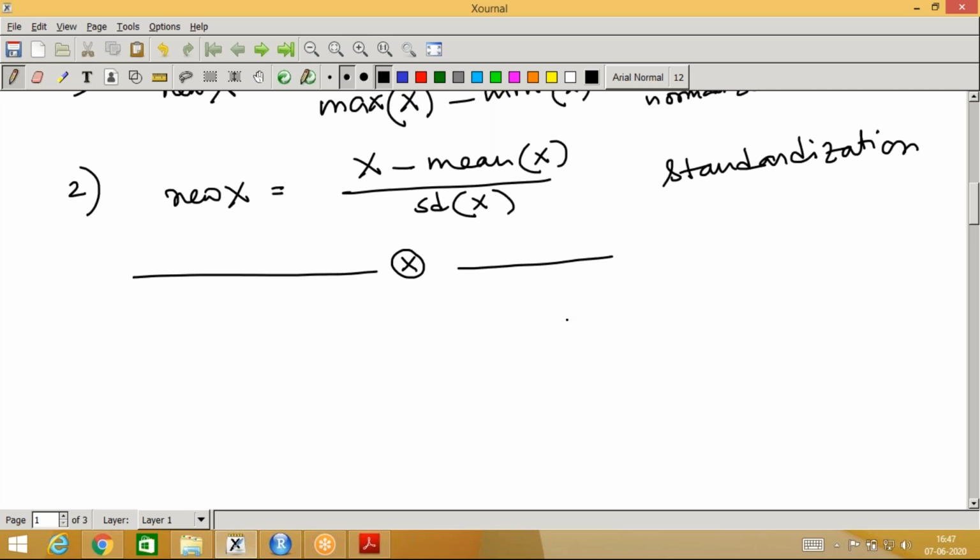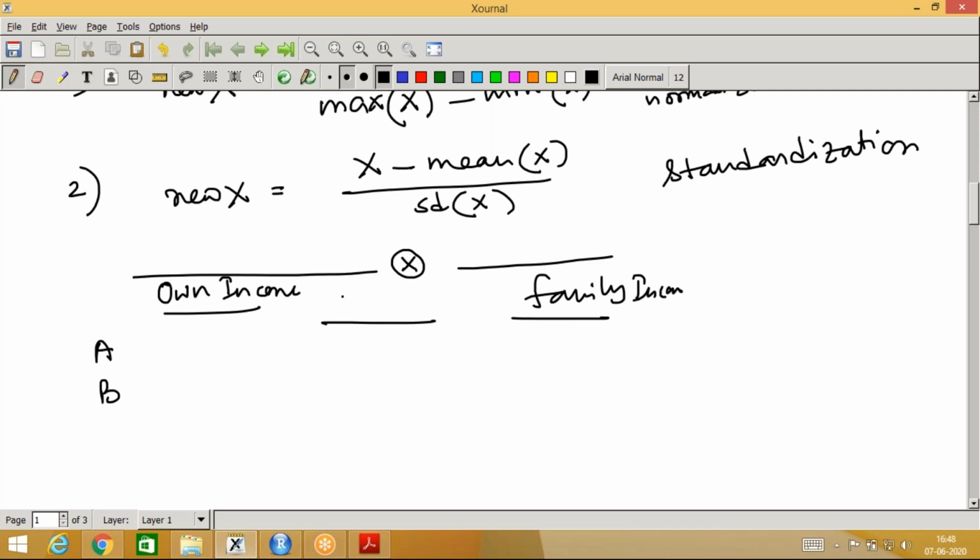So we normalize everybody. We normalize all the variables, all the independent variables. But still our problem is not solved. Let's say now there is A and B. And this is his own income. This is his family income. And this is his number of siblings. And after normalization, let's say this is what we got. Number of siblings is also normalized now. That's why it's point something. Otherwise, I don't think anybody can have 0.3 number of siblings.